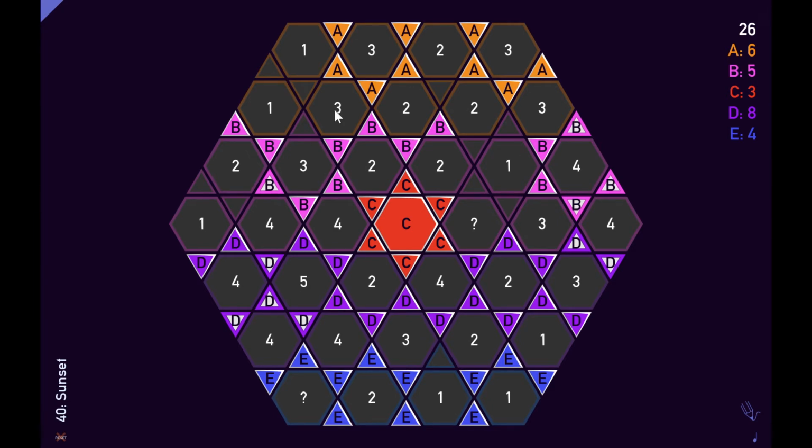Which... wait, which means that we can view this 2 as having only at most 1 in these 4 spaces. So it can't have these 2 reds or these 2 Bs. Okay. So that means that this 2 touches at most 1 C, not at least 1. So that's kind of hard to work with.